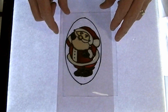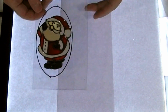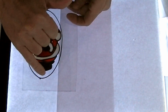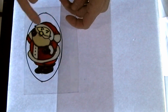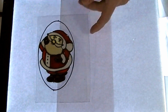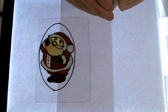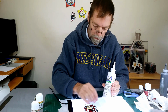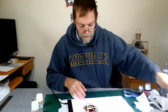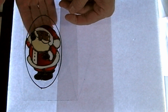And again, here is one I did earlier and is now dry. I've also mottled the clear bits in here. I'm not sure whether you can see that, but they are mottled. And I did that with a crystal clear, thick water-based paint. Now, this needs to be put on roughly. If it's too regimented or too smooth, it doesn't look right. It needs to be put on roughly, and then when it dries, it gives this mottled effect.